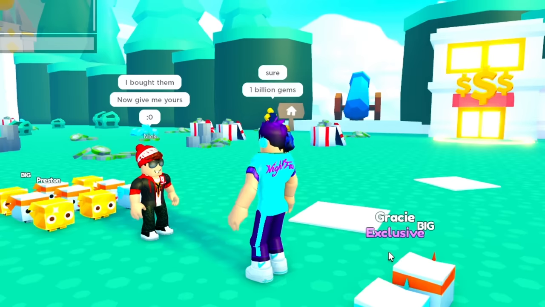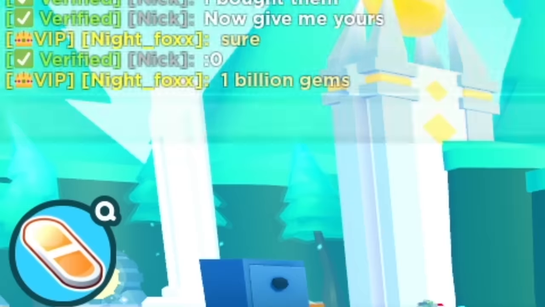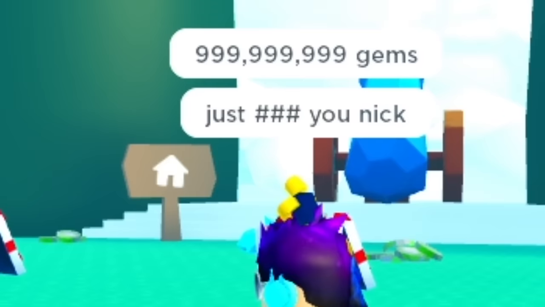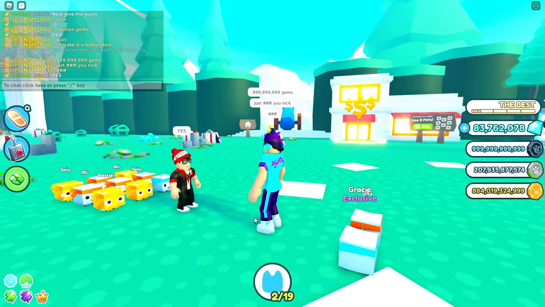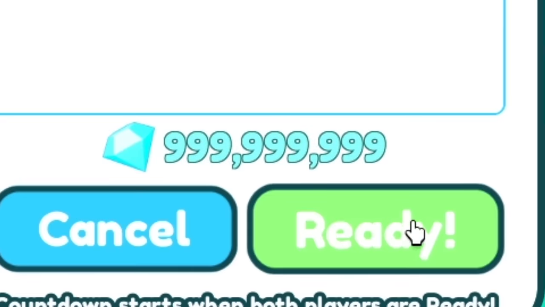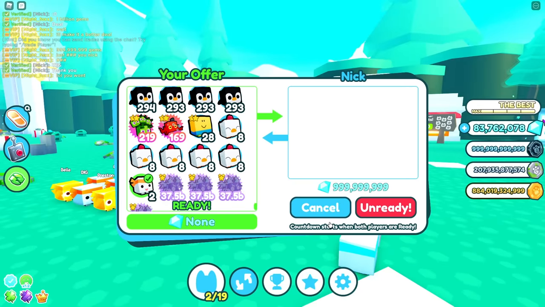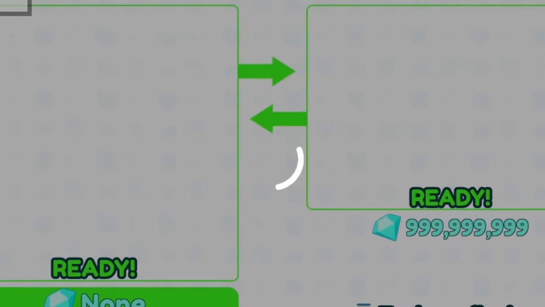Sure. 1 billion gems. Wait. There. Just for you, Nick. Why did it? Why? Four. Why can't I just say four? I'm not trying to say the number. No, wait. No, he won't. He won't. Oh, well, you won't. Do it, Nick. Do it. I dare you. Come on. Let's see it. Oh! Oh, is this actually happening?